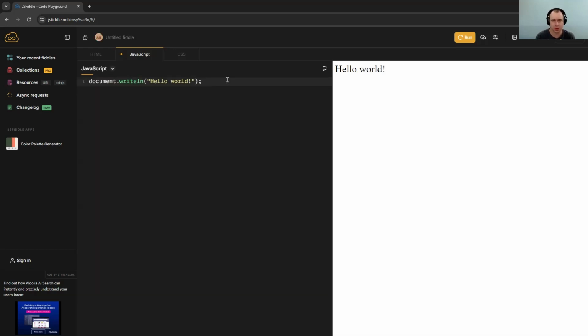Another way to split up a string is to use the slice method. The slice method takes an index and an ending index and will grab all the characters in between these two values. So if I run this, you're going to see it grab this part of the string starting at the third index and going all the way to the eighth index and then pulling out that piece of string.